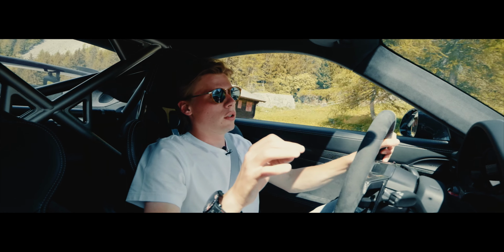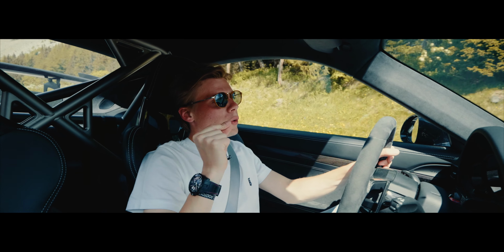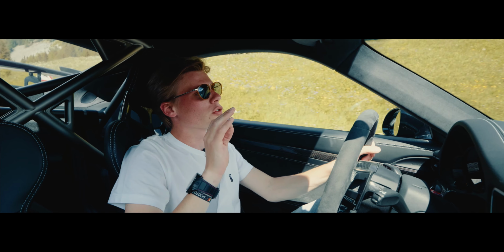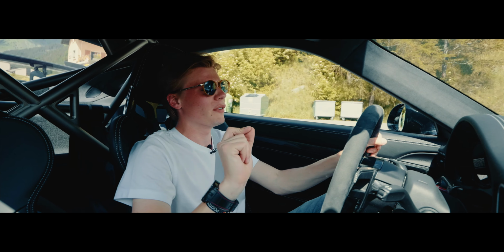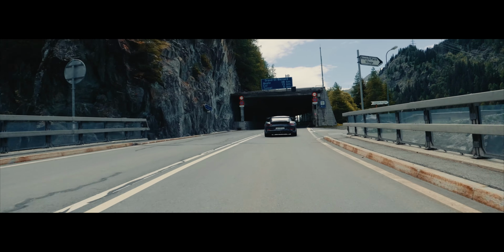Purpose today for driving on exactly that road. That road leads to the San Bernard Tunnel, but if you take a right just before, you can get onto the San Bernard Pass. The roads there are pretty insane, and I think this Porsche is gonna look pretty good on them. So that's where I'm going now. I'll be entering the tunnel in just a few seconds.